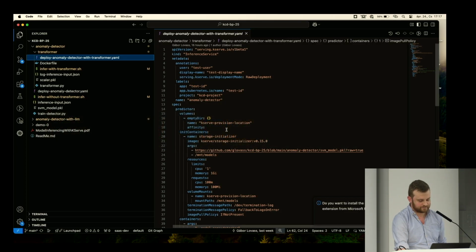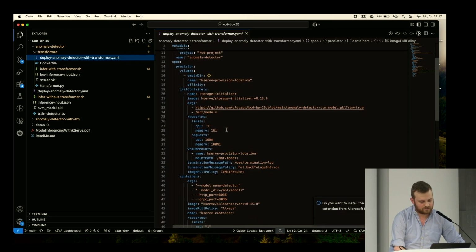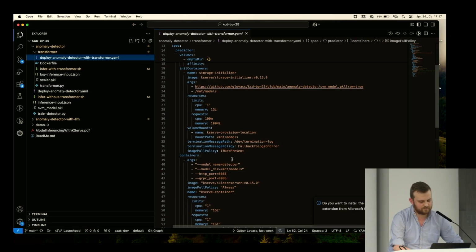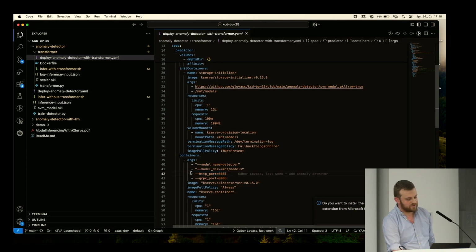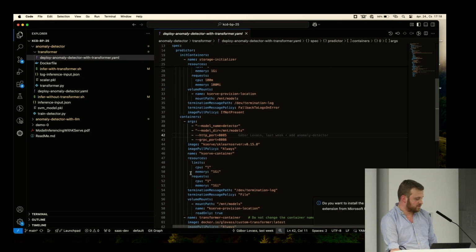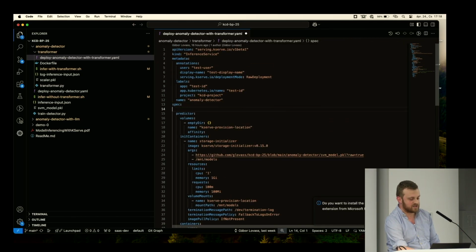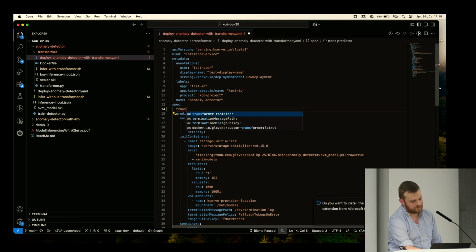All right. So basically, it's really similar to the previous YAML I showed you. It's actually the same until line 42, because we modified the listening port from 8080 to 8085 for the predictor container. And as Peter mentioned already, you can define transformers on the predictor level. So you could define it here.